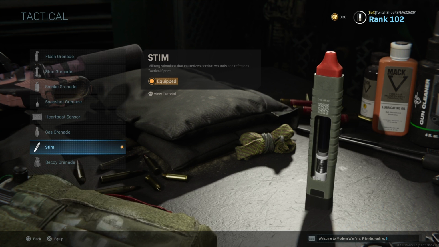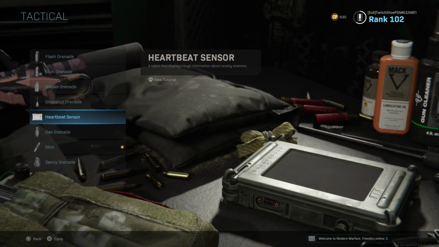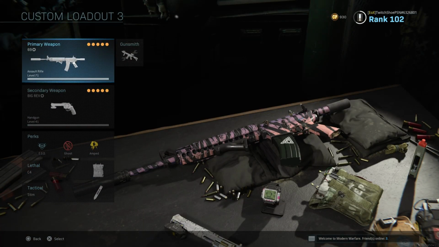But if I am running this class in Warzone, I do run a heartbeat sensor. Basically, what this does is it shows you enemies around you in like a 60 meter radius or something like that. But I have this class set up for multiplayer right now. But as I said, you can use this in Warzone. It is fantastic.